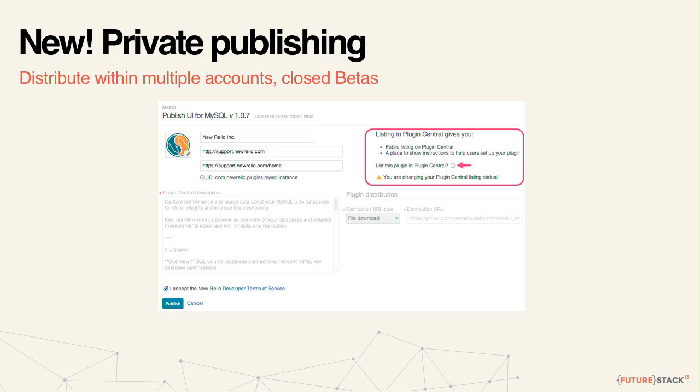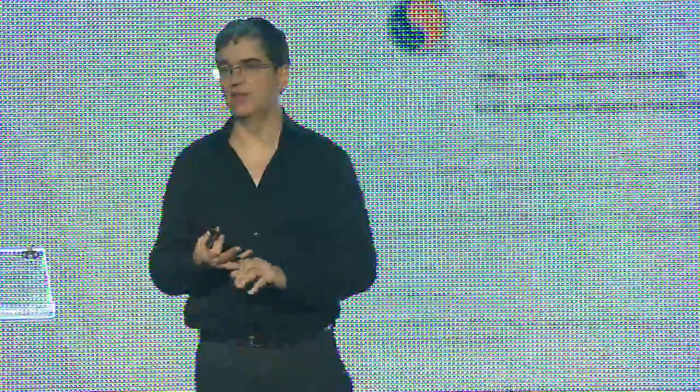Lastly, we talked about publishing as being optional. And we know that there are some cases where, for example, if you're an enterprise customer or you have multiple accounts, you would like to be able to build plugins for internal use. And we've got about 175 plugins that are unpublished right now that we know people have built. And they're not like the example or any of our getting started ones. They are plugins that people are using internally. But the problem is that the only way to share those plugins across accounts up till now has been to publish them. And so if you just want a plugin for internal use, but you have multiple accounts, you can do what we call private publishing.